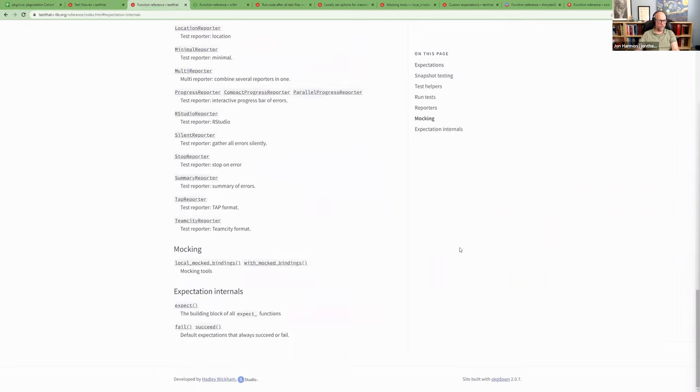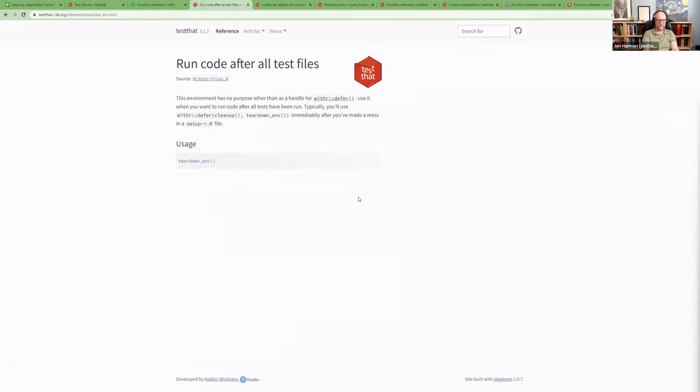All right, so the next related thing on this was... not that yet. We had seen some of these, but just to pick up the help related to that, there's this teardown environment function that is just for setting up this environment for package level test fixtures. So if you create something in setup.R, tear it down using this teardown environment, and that means it'll get destroyed when the tests finish running. Like I said, if you try to run your setup.R interactively, things won't work right there because that teardown environment doesn't work, but you can automatically run setup.R with package load, control shift L.